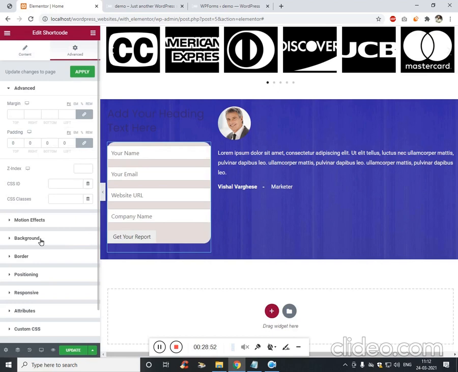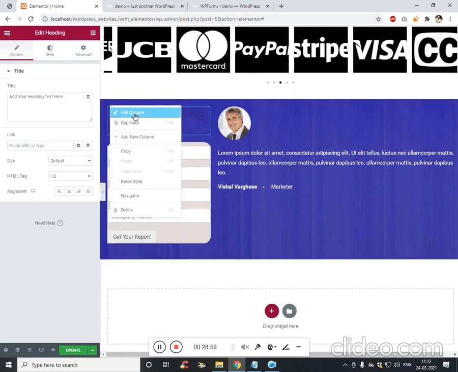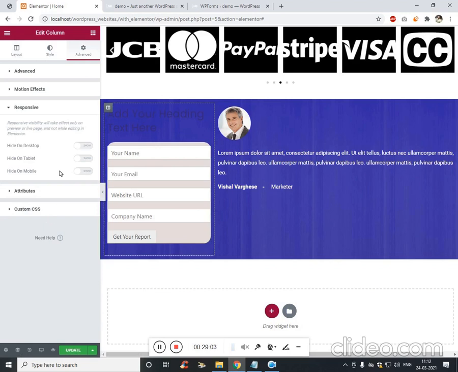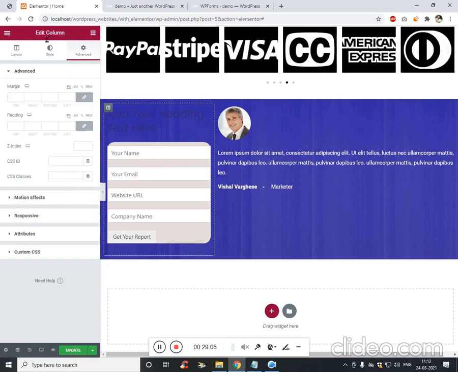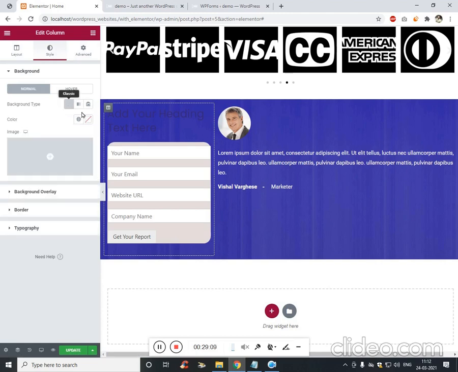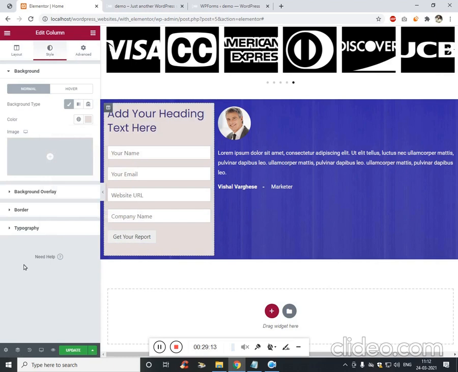Copy the whole section, get into the column, edit column. It will have a background. Great. Now on the border, give the border radius of 20.